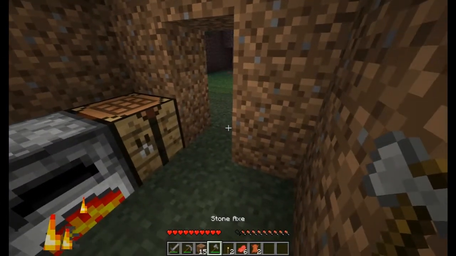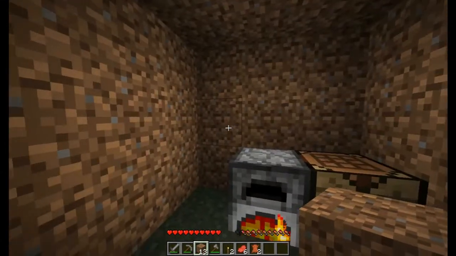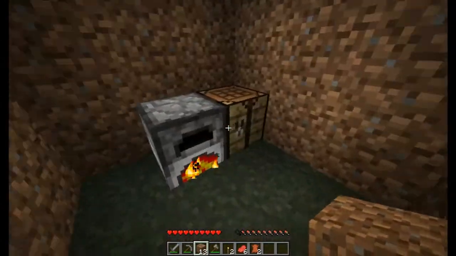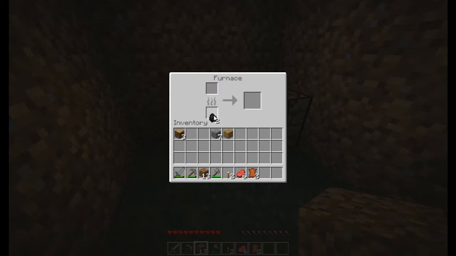So, we can come into our little shack, close up the door, and now it's nighttime, but we're safe, we have shelter, we have food, we have some wooden tools, or some stone tools, some stone, some charcoal. If we need to cook anything else, we can throw a piece of charcoal in the bottom for fuel, throw our food at the top.